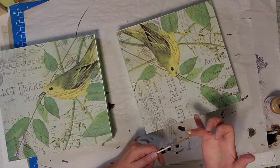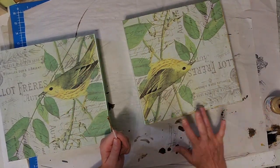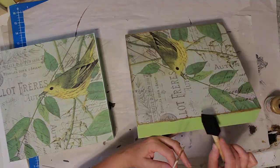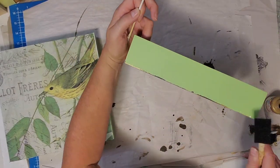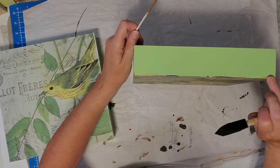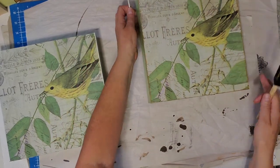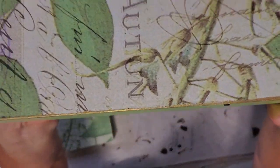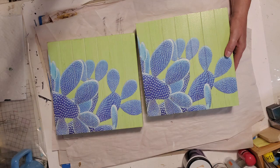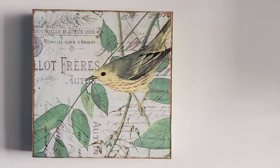But these turned out absolutely gorgeous with that gold on there, and the gold and the green look so beautiful together. And I love that yellow bird and the leaves in there. Let me know in the comments what you think of this beautiful decoupage paper, and what you think of this decoupage iron-on method, and if you've ever tried it. And let me know if you like that gold that I put on there. I think they look very high-end with the gold on there. I absolutely love these. So this is what they look like before, and here is what they look like now. Absolutely gorgeous. I love them.